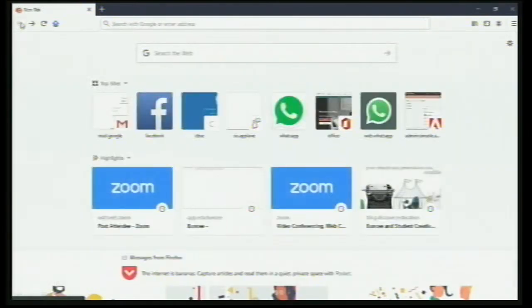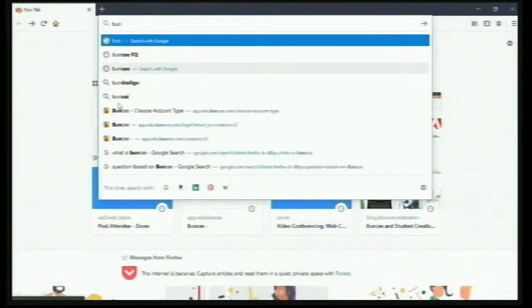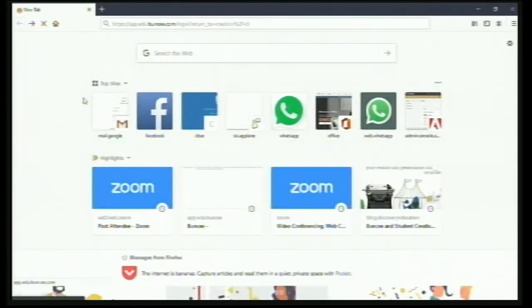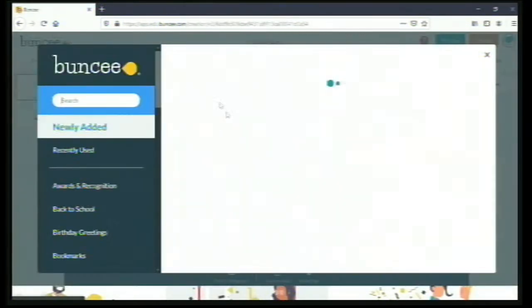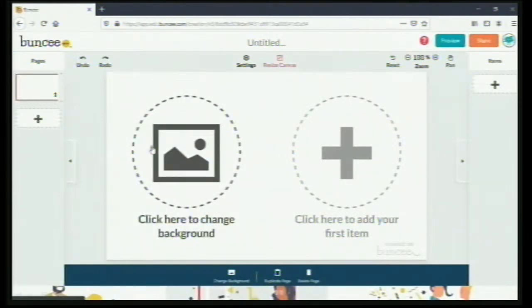I will take you to the previous page. You are going to type buncee.com and then it will take you to that particular page. Already my ID is logged in here, that's why I have landed on my first page only.